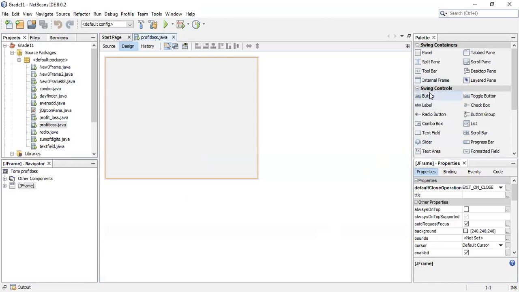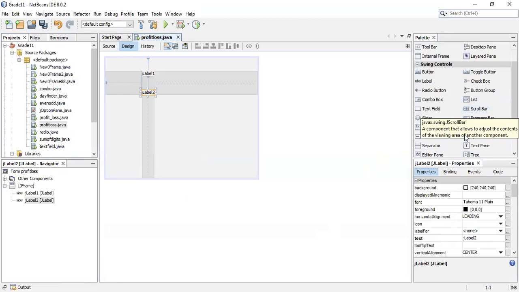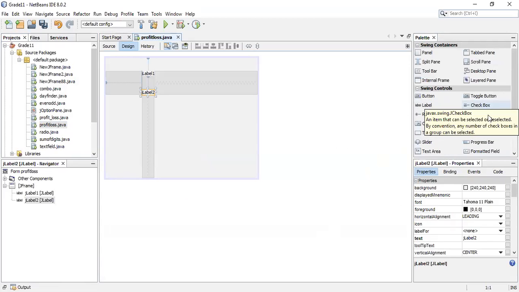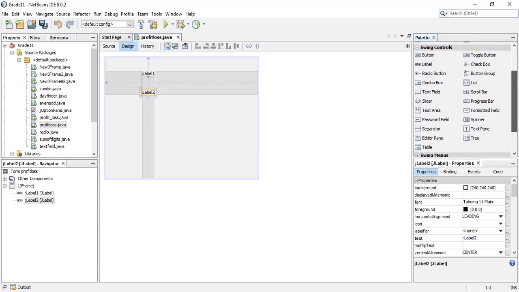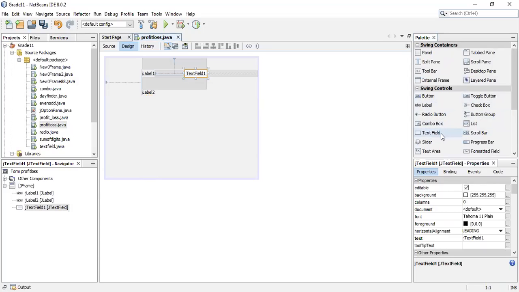Now we need one label, two labels, two text fields, and then one button is required.